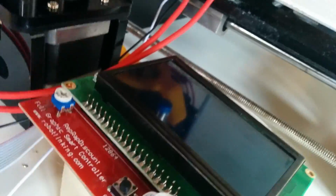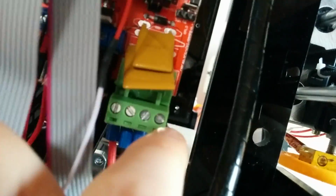The LCD screen is connected and the RAMPS board is mounted to the frame, just so it doesn't touch any metal object and short out something. I would recommend you do that. Also check that there aren't open wires touching or anything like that. Keep cables away from these connectors, because they will provide electricity. Just look around. Make sure you haven't accidentally connected cables at the bottom of these connectors. So these pins should be free. Otherwise you will break your mainboard.